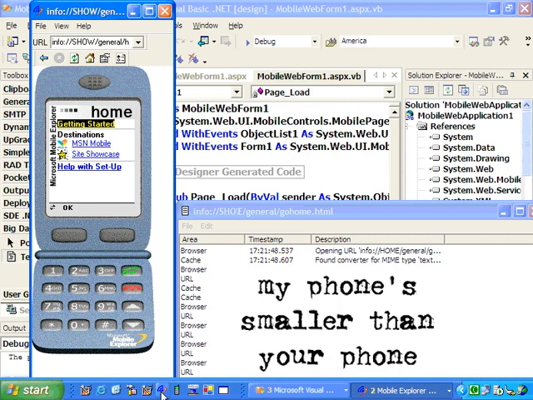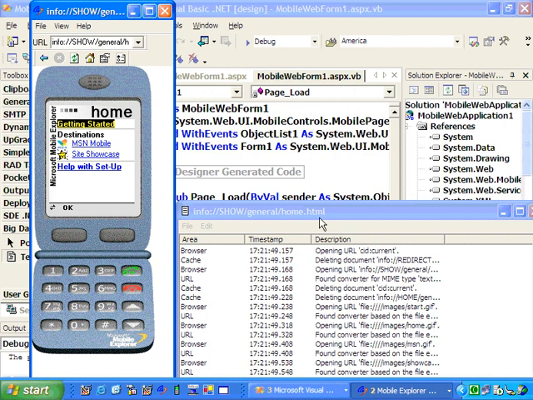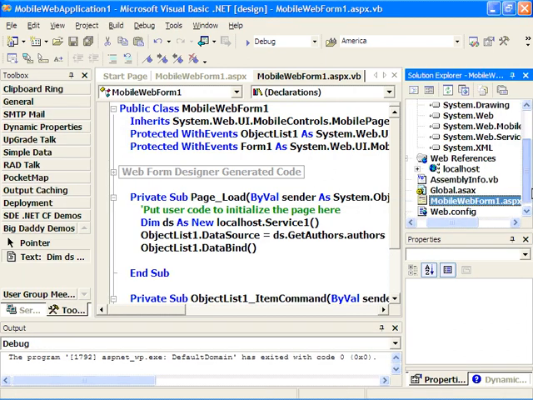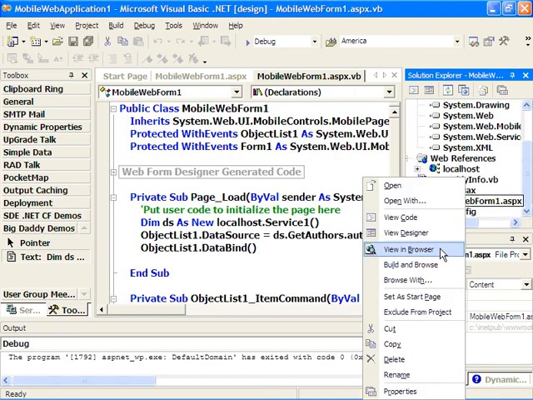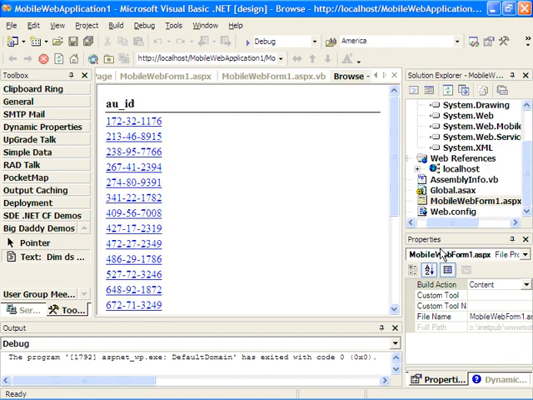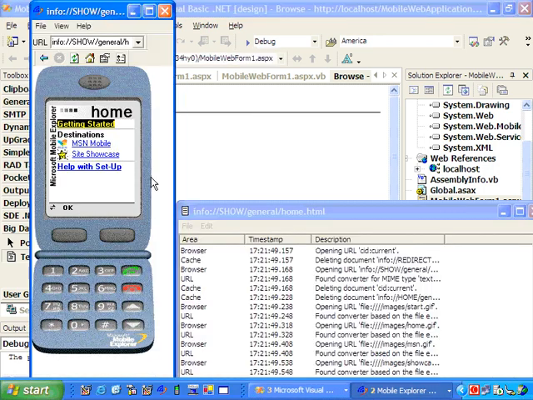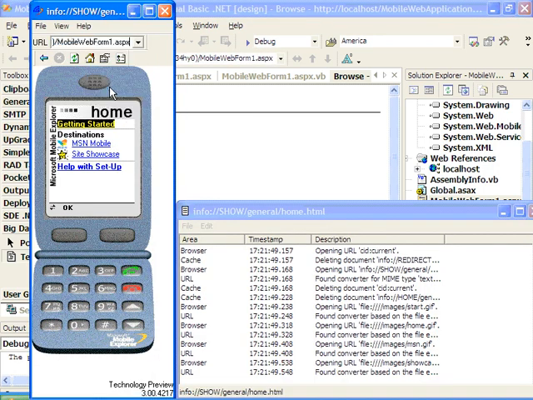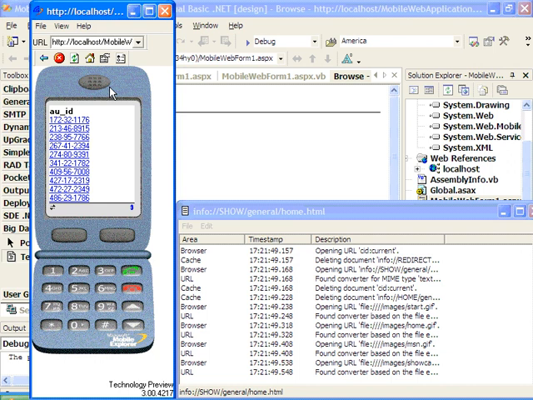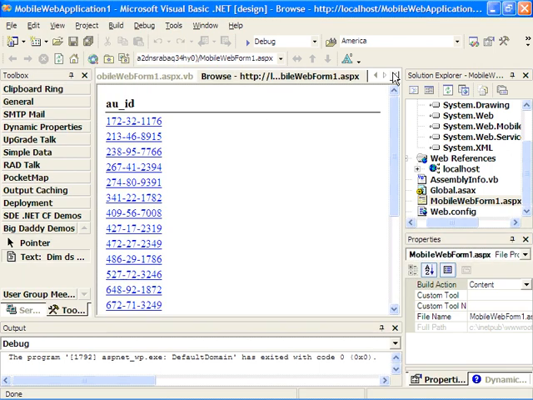Now what we need to do is grab that URL. For that mobile application that we just built, when we run it, we want to grab the URL that gets generated. So I don't have to type that in, I'll just copy it and drag that over to the Mobile Explorer. Let me bring that up. Great. And I'll copy it into the URL. So this is going to emulate what it would be like if a cell phone were to hit this mobile application. And there you go.